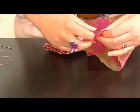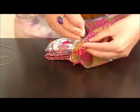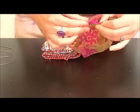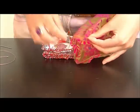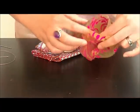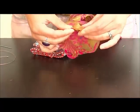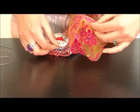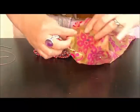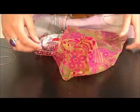Make sure that that's in there, and again just pin. Following it around again. There's your third notch and pin, and then your final one, there's the notch on there, there's the notch on there, and pin. So now you can see that our base is evenly distributed from the sleeve and the base. Okay, so now we're ready to do some stitching.